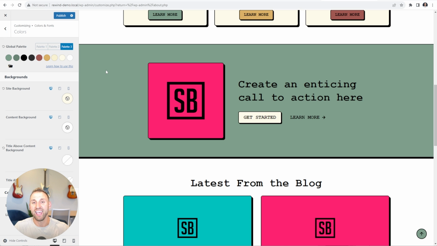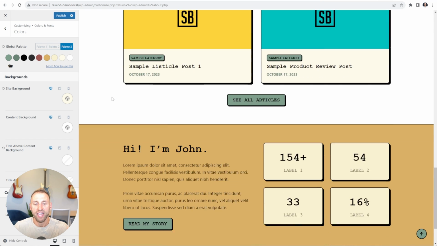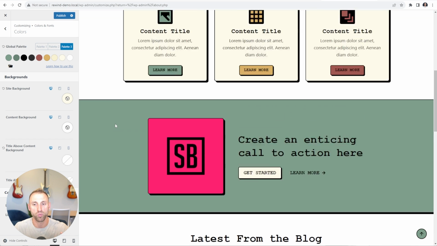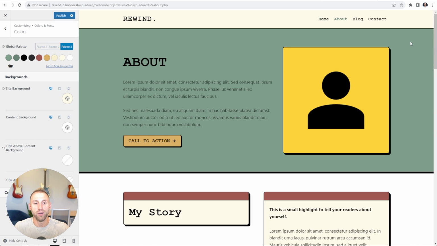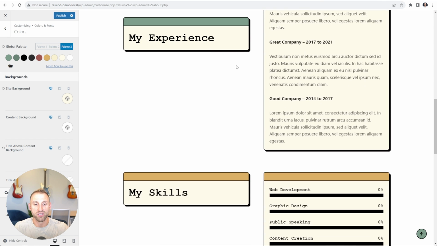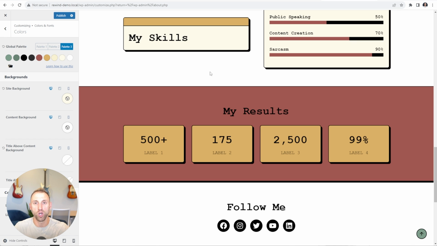Now, obviously we can't dynamically swap out the images with this, and so you would change out these images with your own, and I'll show you how to do that here. But all of the backgrounds, the color buttons, everything has changed to a very 70s type of vibe with these earth tones and kind of a tranquil look, which I really, really like. And you can see if I go to the About page here, they're all updated as well. All of the different sections are using those various colors that we have set in the Global Customizer.